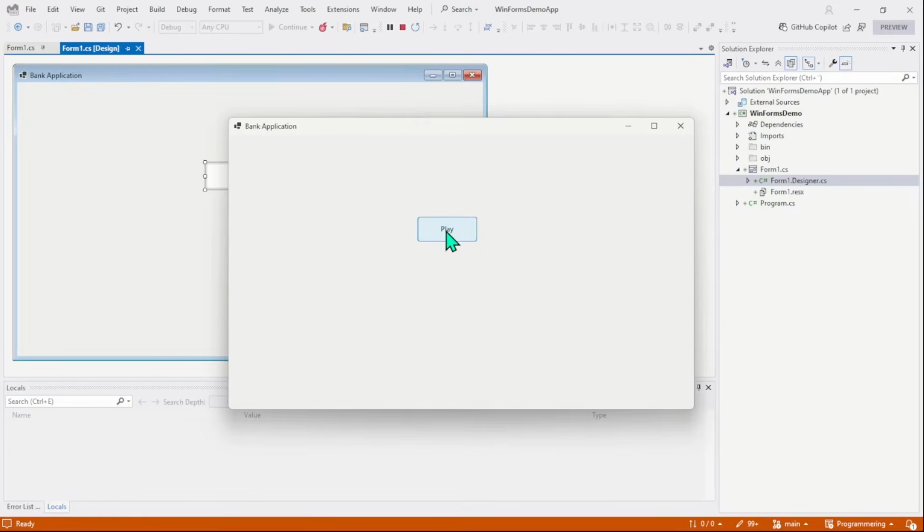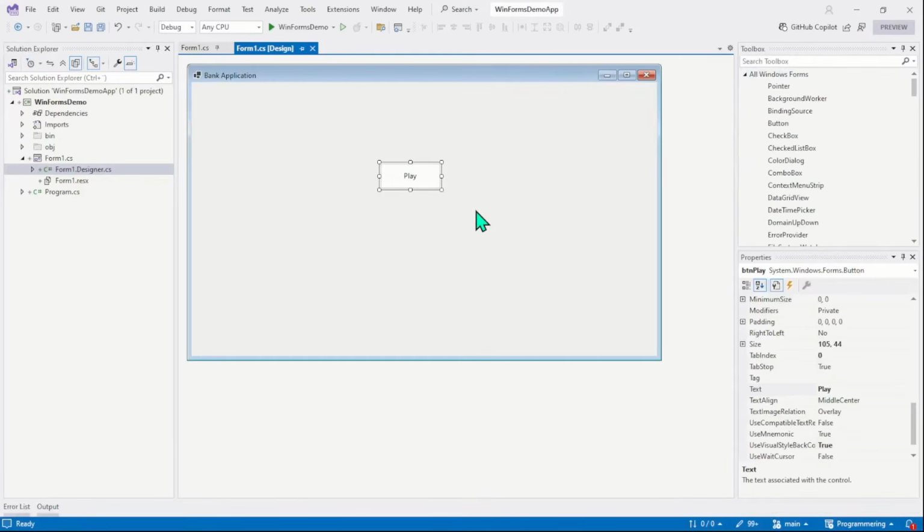Now click on the button, you see nothing happens. And you know the reason. There is no event attached to the button. In order to assign an event to a control, for example this button control, we have two different options or two different methods. The first method, which is also recommended, is to use the property window.